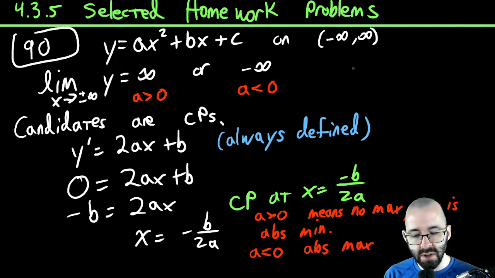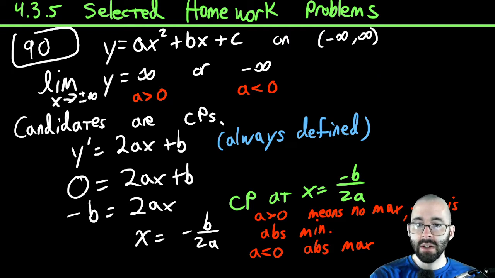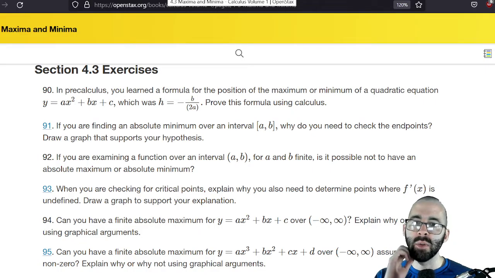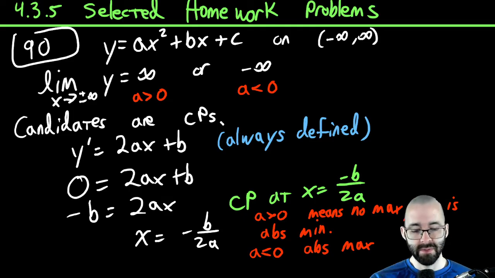And that corresponds to what we talked about in pre-calc. A is positive, there's an absolute min. A is negative is the other situation as well. Okay, so I think we've just proven this. I think we've showed everything it wants to show. Prove this formula using calculus. We have shown that there is indeed an absolute maximum or an absolute minimum here. And we've also talked about when it's an absolute maximum and when it's an absolute minimum. We've done exactly what it wanted. There's no boxing of our answer, because our answer is this whole process.